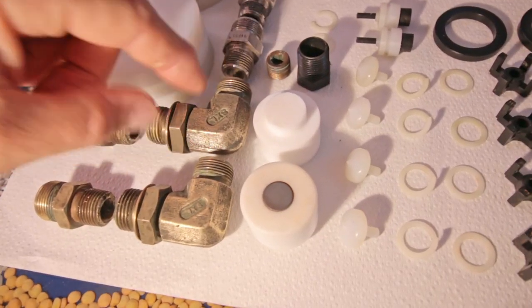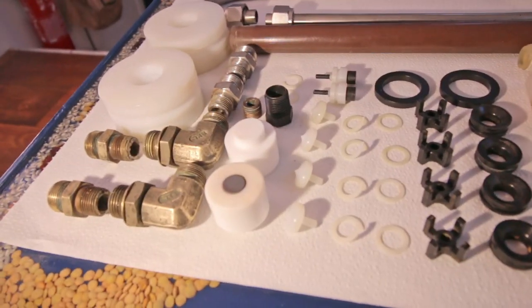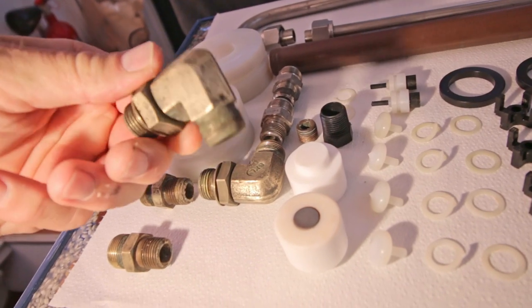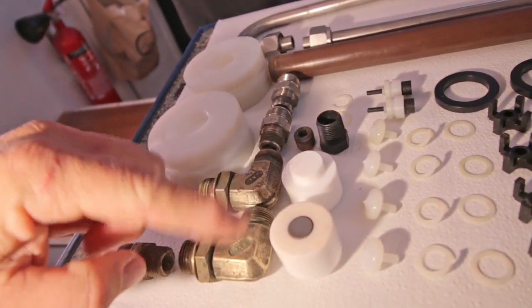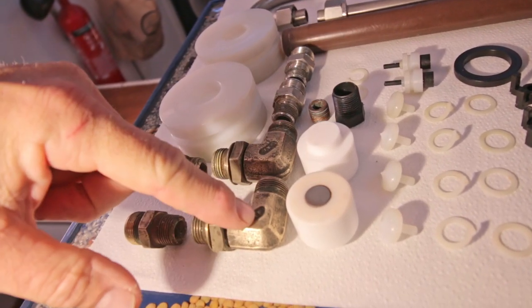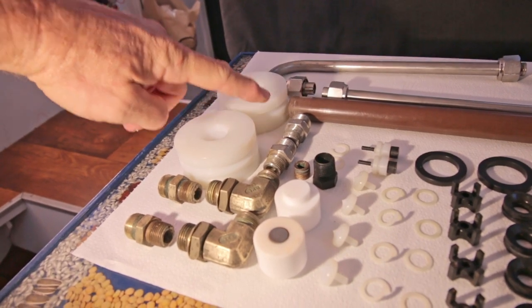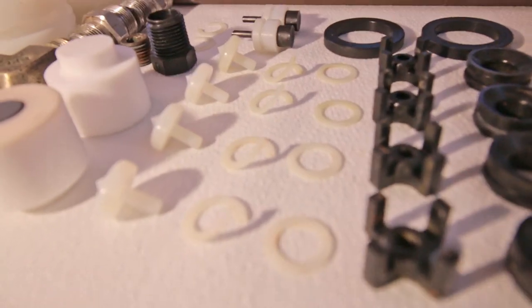Except for those bronze fittings, of course, which I showed you earlier, were heavily corroded. I think after cleaning them up and making them shine again, I can still use them, luckily, because these ones are $140 per piece. I told you about the scratches in the pistons and the cylinders. We'll have to see if it still works or not. The rest seems quite okay.